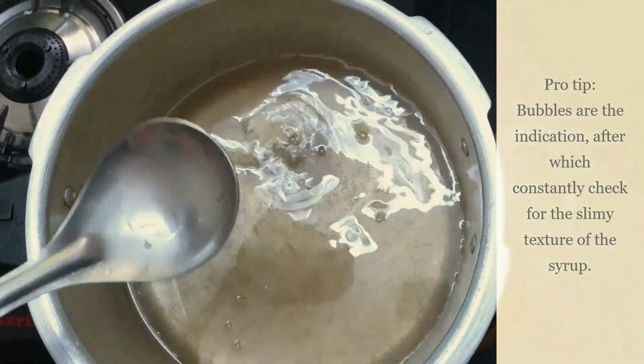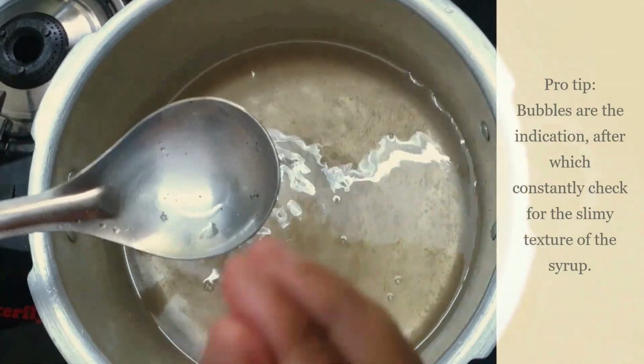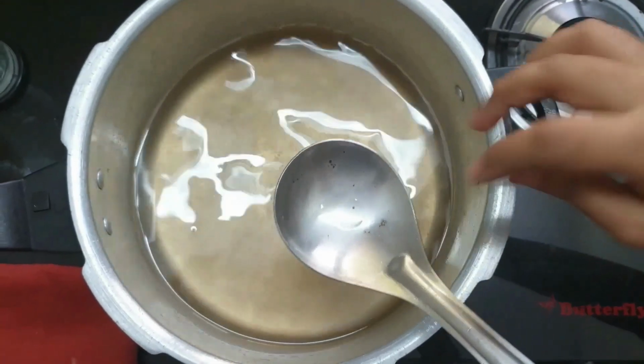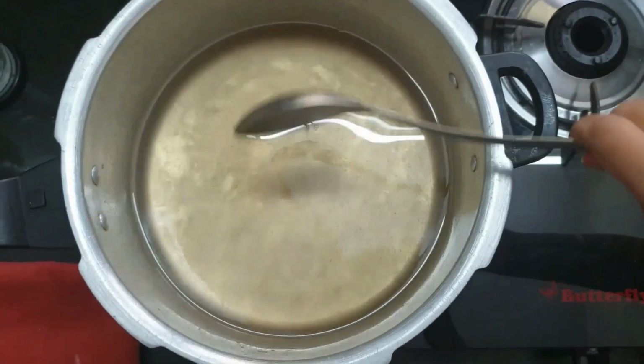Let's check. Don't burn your fingers by touching the hot syrup. It's not slimy yet. Let's wait. Now it is slimy, so it is time to turn off the stove.